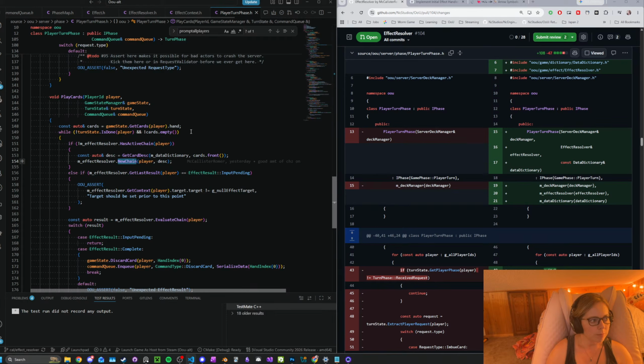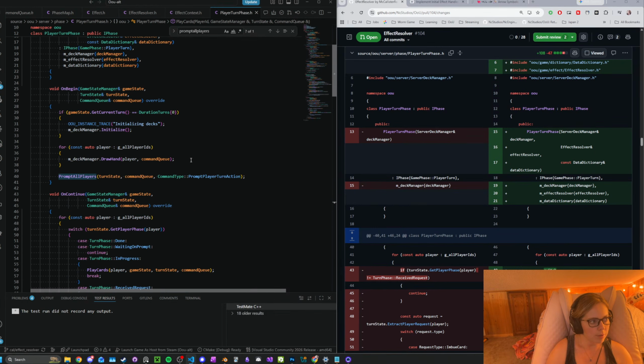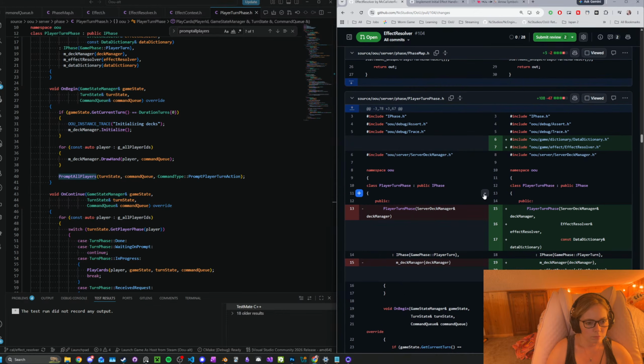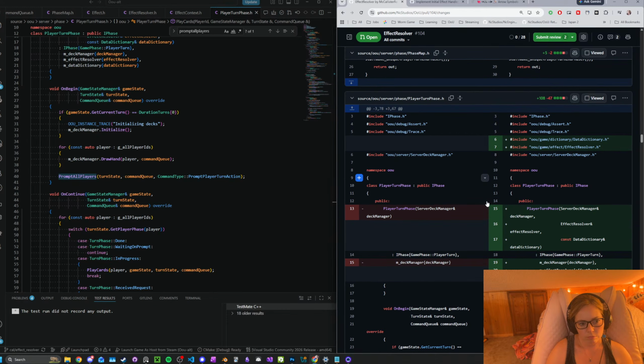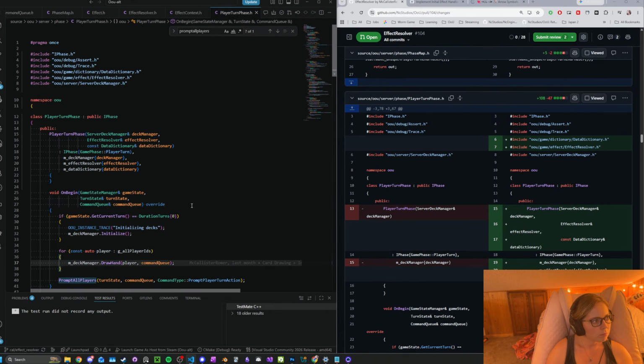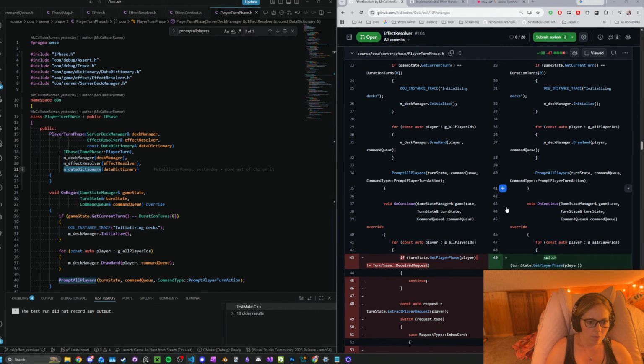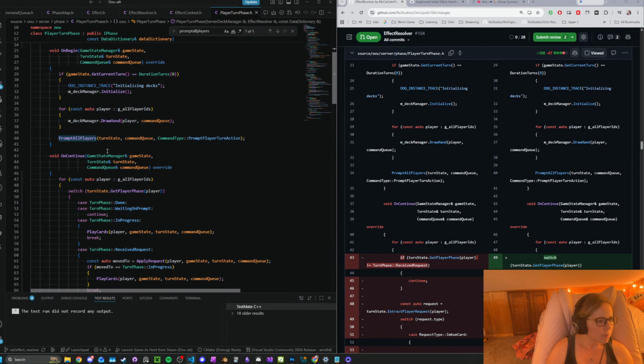Player turn phase is a big class where a lot of the game logic happens. Yeah, so we're passing in new things now, so we have access to them. Then on continue. Let's look at that first. We looked at it briefly earlier.